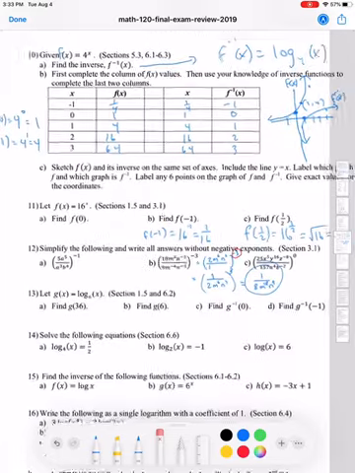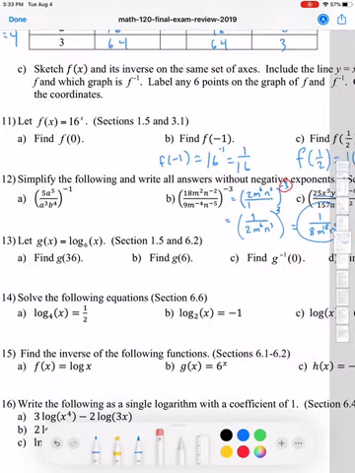All right, let's try maybe one of these. G, oops, the wrong one. G of 36, that means that we have to replace x with 36. Logs, remember they're exponential functions. You can always change them to exponents. So log base 6 of 36, what that really means is 6 to the power of what is 36? Well, 6 squared, right, is 36. That's why the answer to log base 6 of 36 is 2.